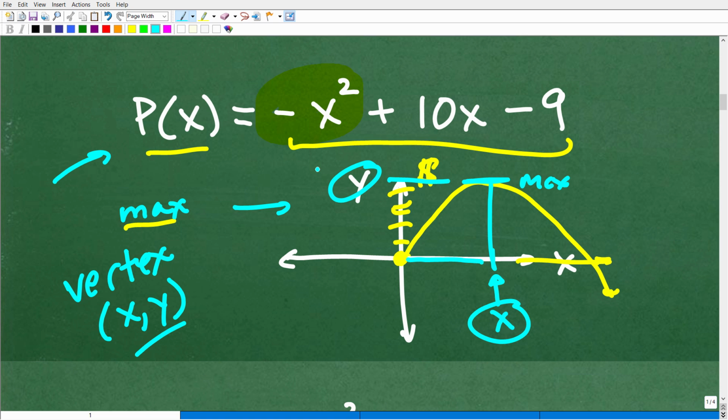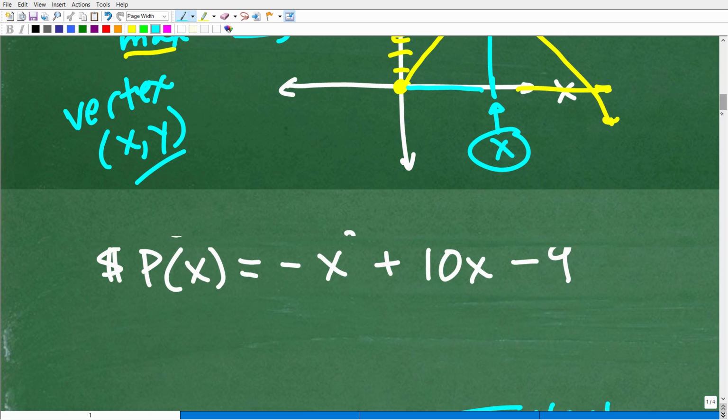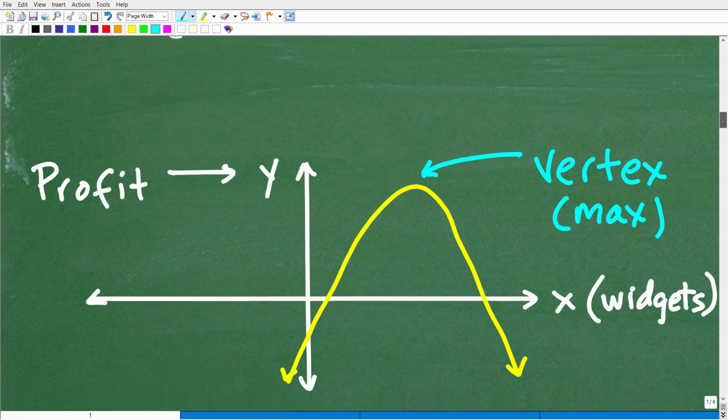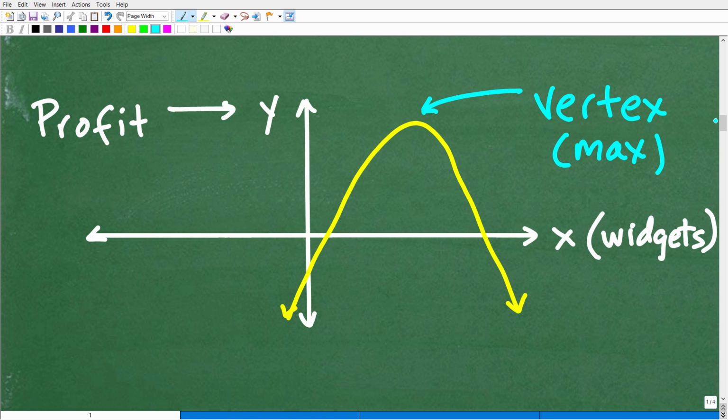Okay, this process is called optimization in calculus, but if you understand that what we're dealing with here is a parabola, then all we have to do is simply find the vertex of this parabola. Now that I've set up the problem and we understand what's going on, this is effectively it. You don't even need to graph the parabola. I took some time because this is very important math that you need to understand. You just need to understand the concept that this is an upside down parabola, and we're looking for the maximum.